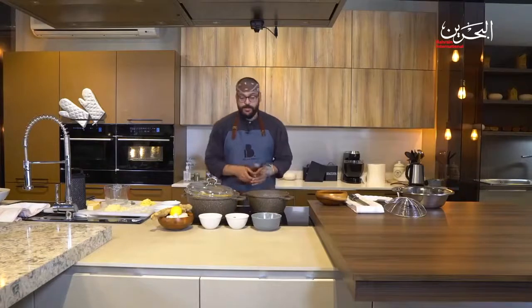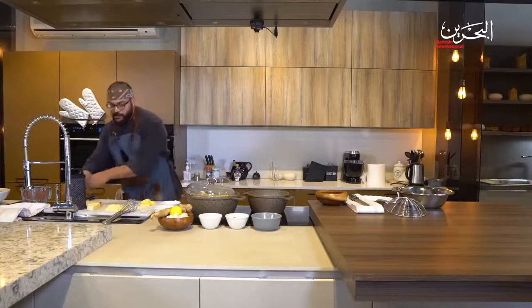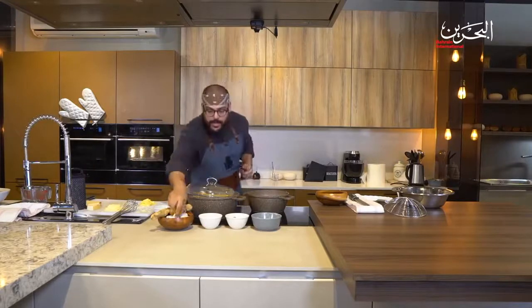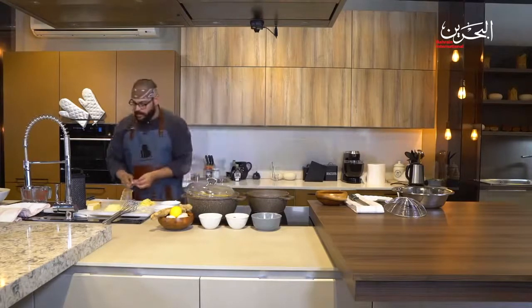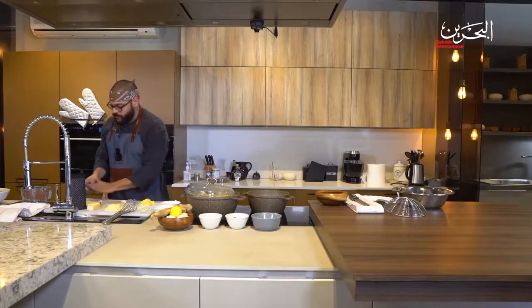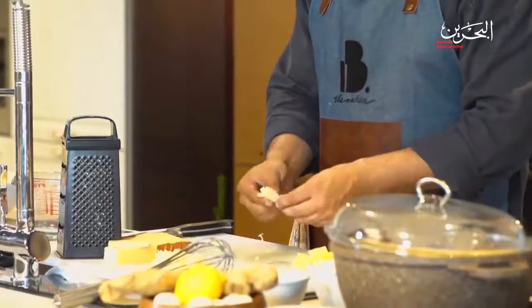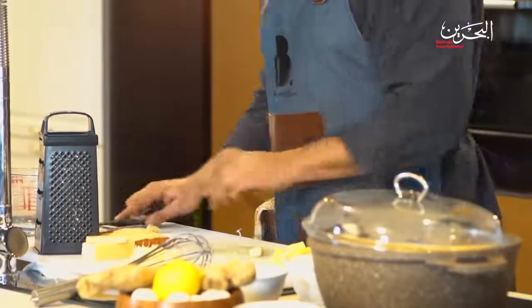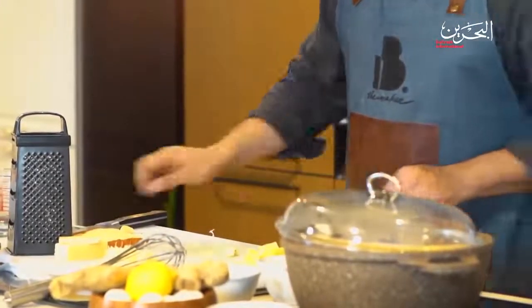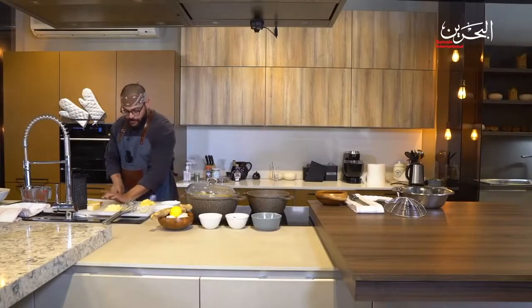I'm gonna prep some garlic. So the garlic is optional. I like it because it flavors the bechamel really well and it's delicious. So I'm just gonna take, you can use 1 or 2 cloves, it's fine, right? I'm gonna take that clove of garlic, okay, that hopefully a clean knife, smash it, open it up, cut off the end, add a bit of salt, chop it up just a little bit, and then I'm going to use the flat end of the knife just to mash it up. So you get a quick garlic paste, which you can add into the bechamel.